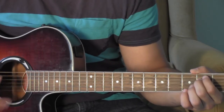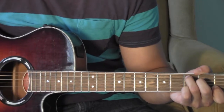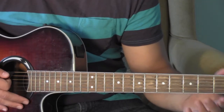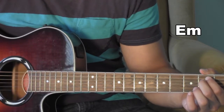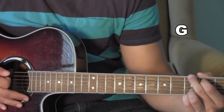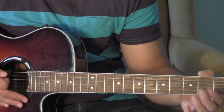And do it again. Okay, so now what you're going to do is go ahead and go to the E minor chord and do the pattern once. Then go back to the G chord, do the pattern once. Then do that again.